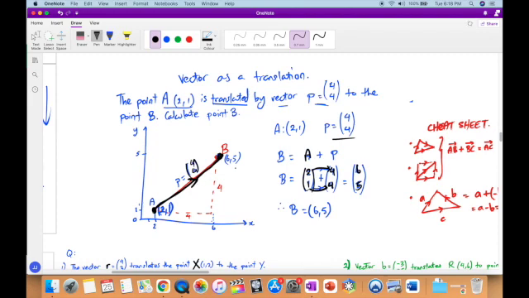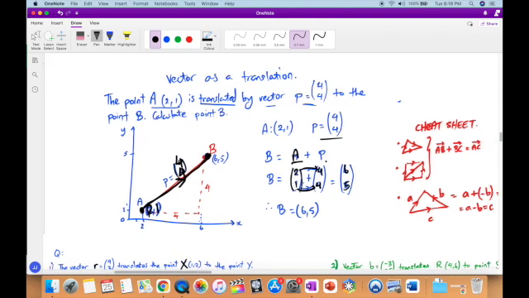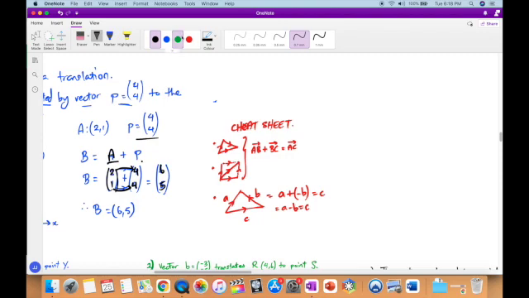What is point B? So we could see here that what we would do is we could just take point A and add it to the vector, because the vector just tells us how this x and y is going to move. The x is going to move by 4 spaces, and the y is going to move by also 4 spaces, right? So once we add them, so maybe a vector as a translation, maybe we could do it like this.